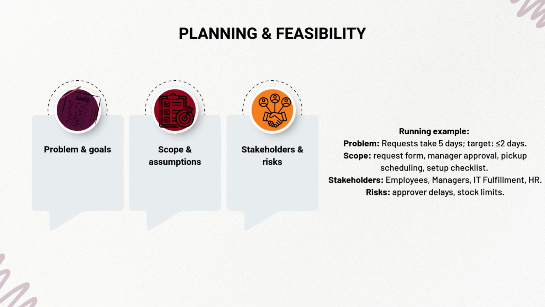So we list here who cares. The worker obviously cares because they want the laptop. Their boss cares because it's going to go towards the cost center of the department. And the IT team also cares because they are the ones that are going to be providing the laptop. So we're calling out possible problems, like, what if the boss is busy? Planning keeps everyone on the same page. So now that we know the goal, we write down exactly what the software must do.